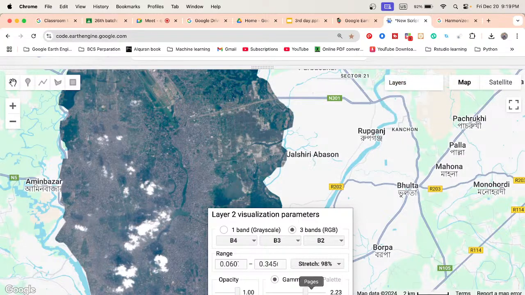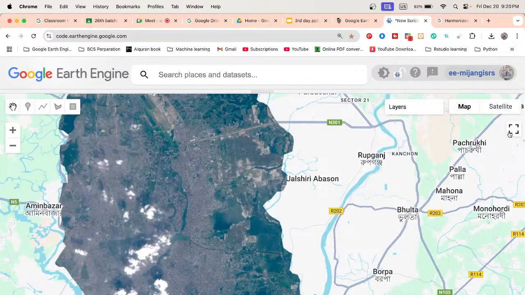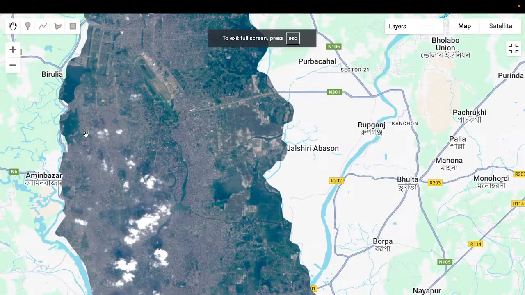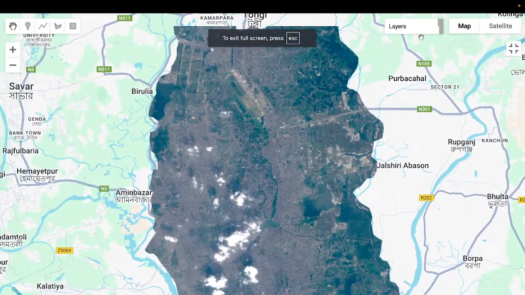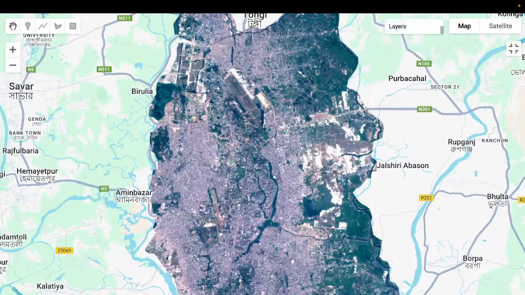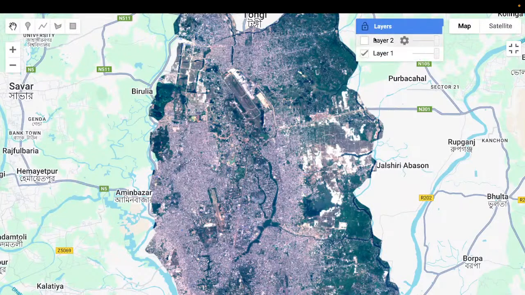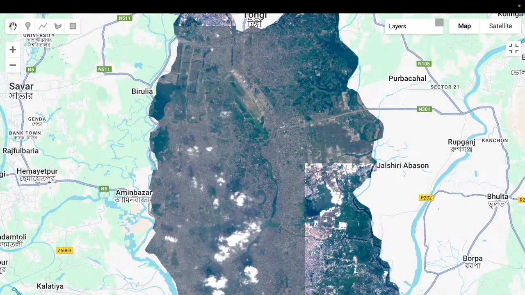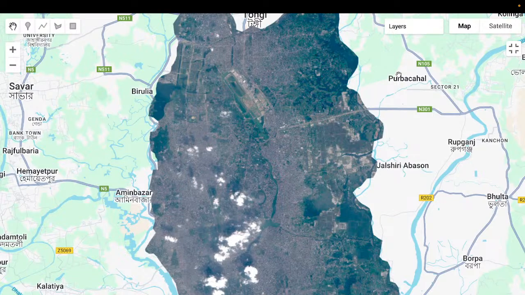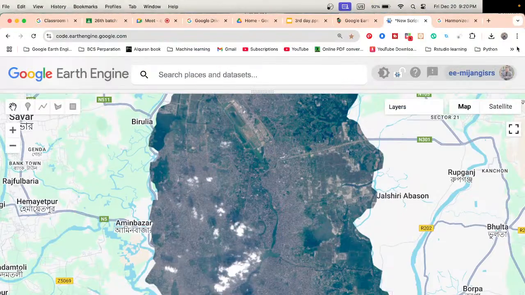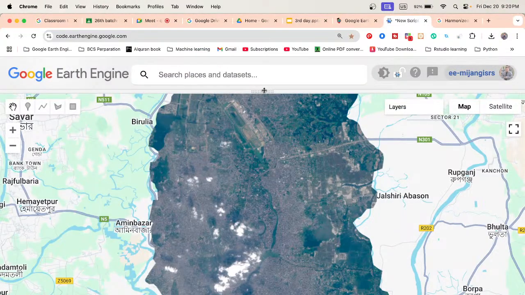And you can see these are the two images we found. One is the dry season, another is the rainy season. Basically, in the dry season we always find very neat and clean satellite imagery. This is the dry, and this is the image for the rainy season. In the rainy season we find this type of cloud, but we will further learn how we can remove this type of cloud.